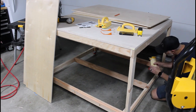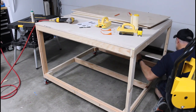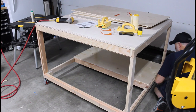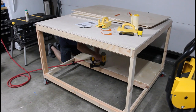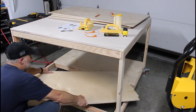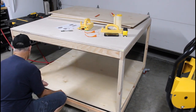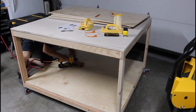I'm adding glue here as the next step is to construct the bottom of the cabinet. If you take a close look here, the plans call for the corners of the plywood to be notched out so it'll fit just right inside the frame. I'm using an 18 gauge brad nailer to secure the plywood to the frame.